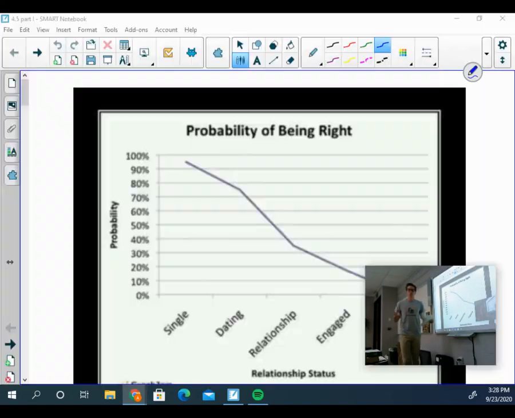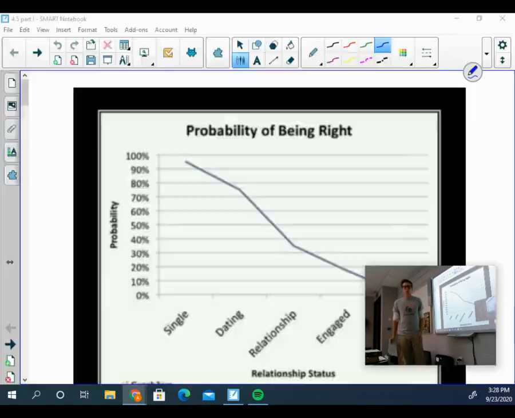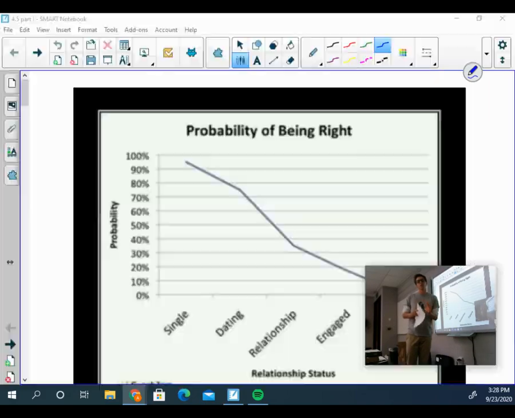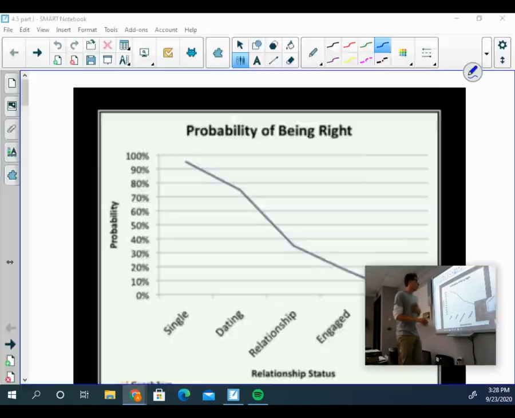We're going to be jumping into 4.5 today. Now, you might be going, well, hold up, we were just in 4.1. How are we already in 4.5? Well, 4.1 was good. We introduced probability and we talked about ratios and proportions. 4.2, though, you will cover in geometry. In 4.3 and 4.4, we cut for the interest of time since the school year is kind of squished. If you do want to check those out on your own, feel free. You can let me know any questions you may have about them. But for now, we're going to jump into 4.5.